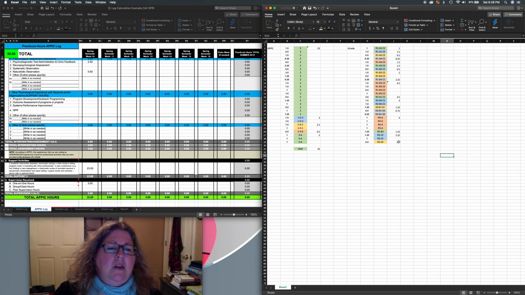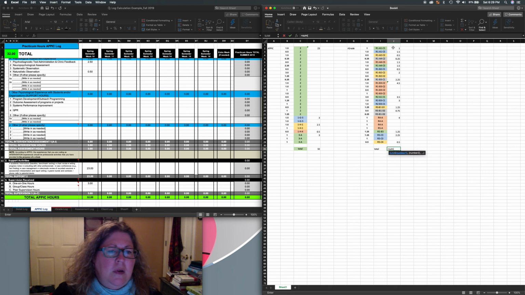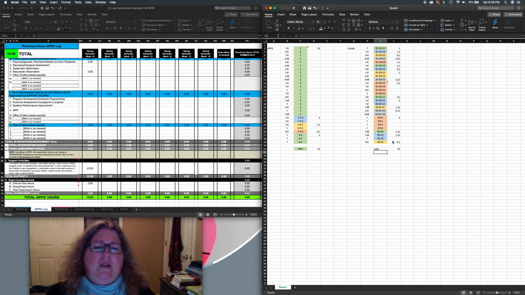Okay, so if all of these are right and all of these are accounted for, then if I total these up, it should equal 32, like we had before. So let's try that. So equals sum, and click and drag, in parentheses. So I have a total hours of 32.